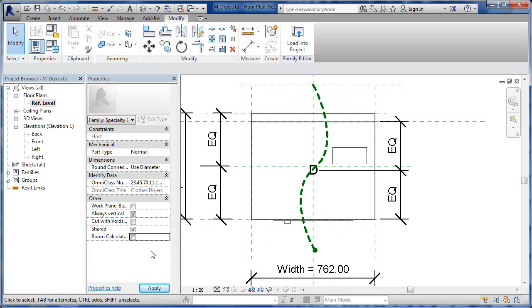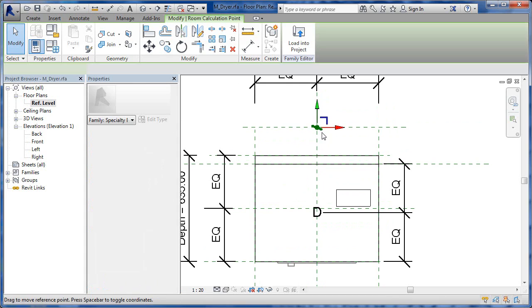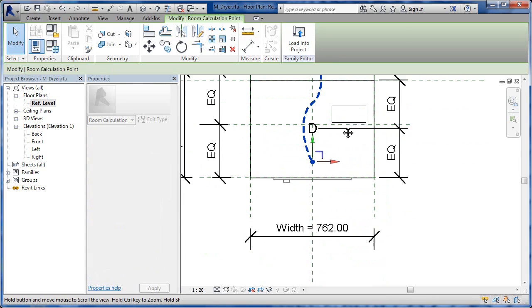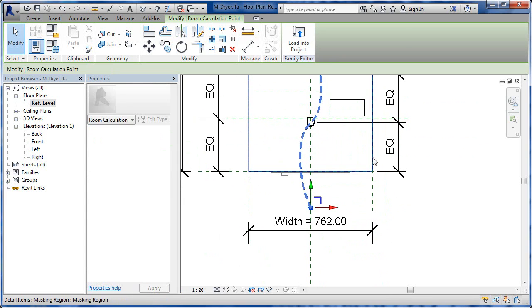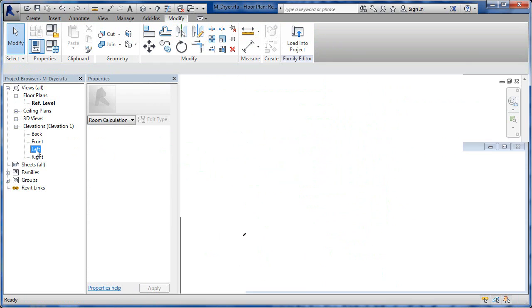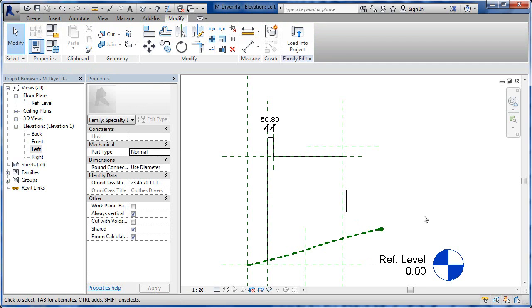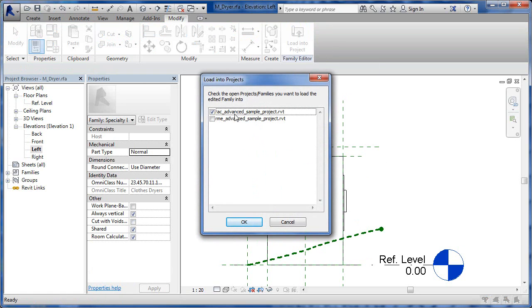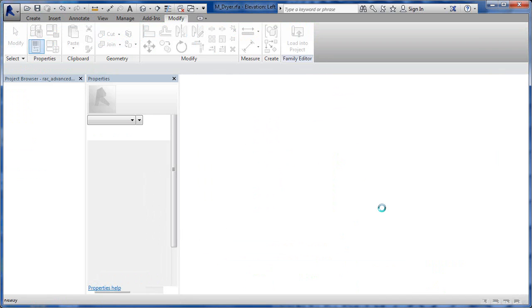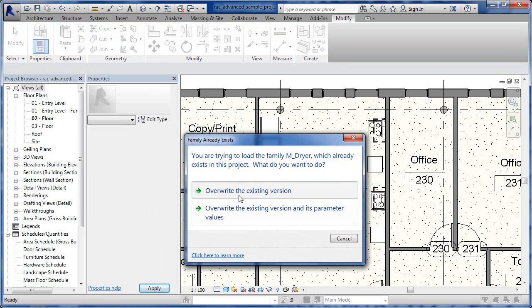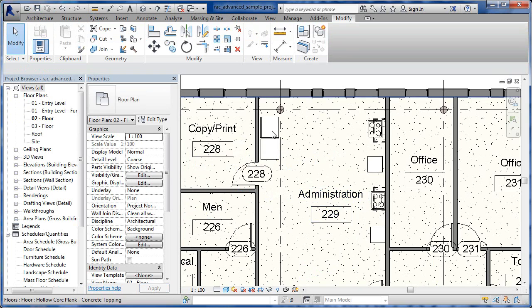And that again is turned on by doing this. Turn it off. Turn it back on, and look what it does. It reverts back to the original place. Pull it over here. Have a look from maybe my left-hand side this time. Yeah, that looks pretty good out there in space. Okay, and then I want to save this. And then I load it back into my project. Revit architecture, good. And I'll overwrite the existing.